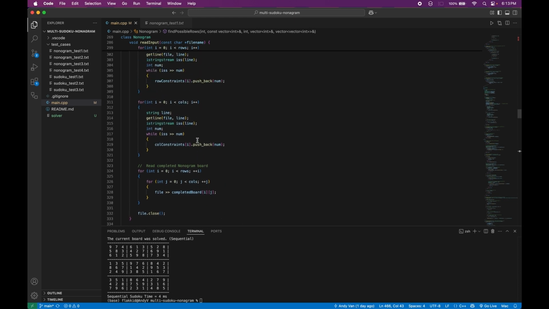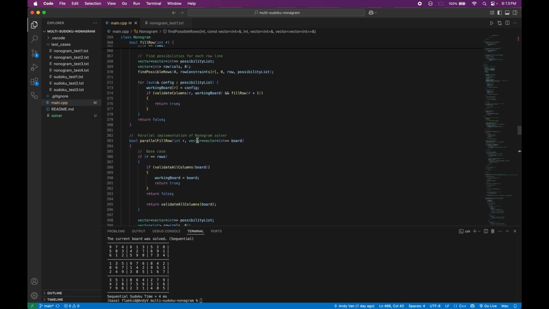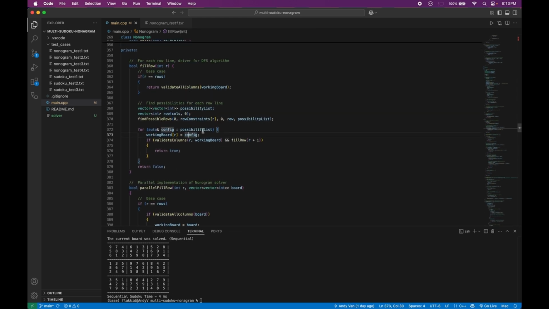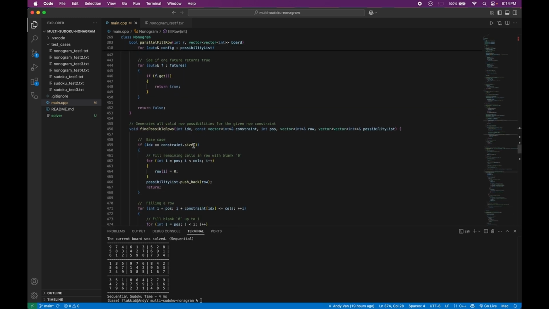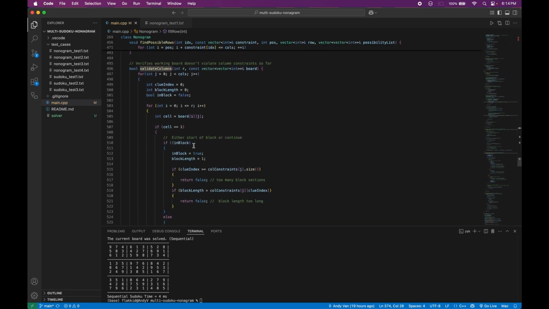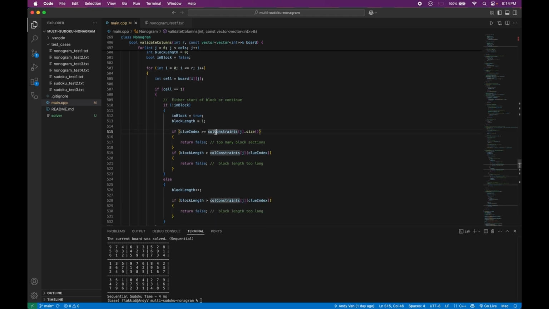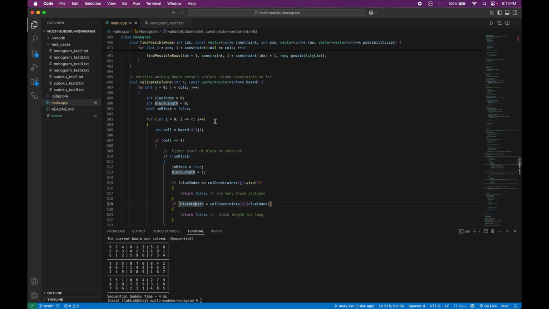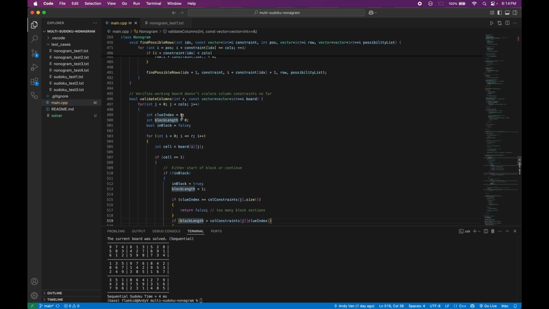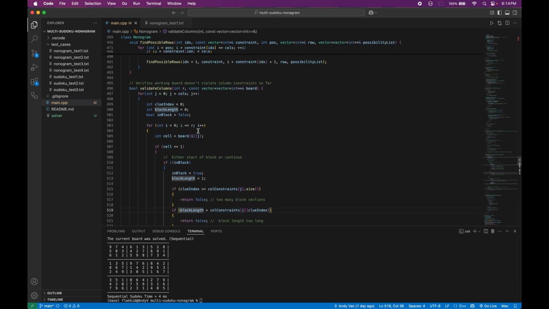After that's done, we go back to the main function, and we run through every row possibility and see if it's valid based on the column constraints. So this is where the column constraints come in. It checks if each cell up to that point is valid with the column right now.